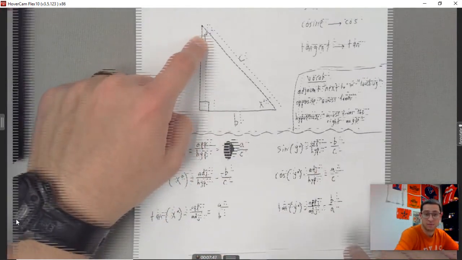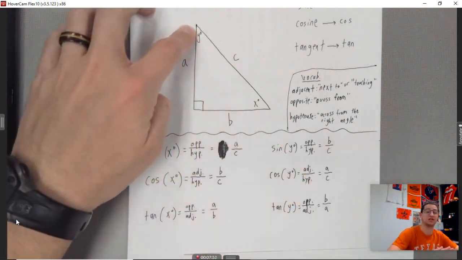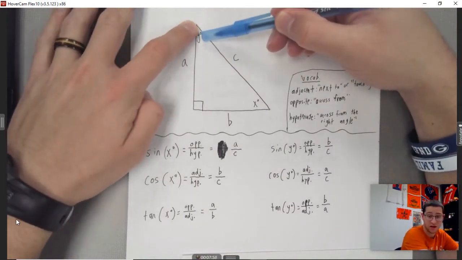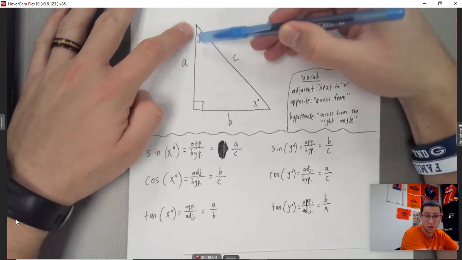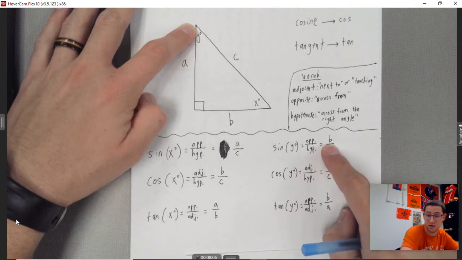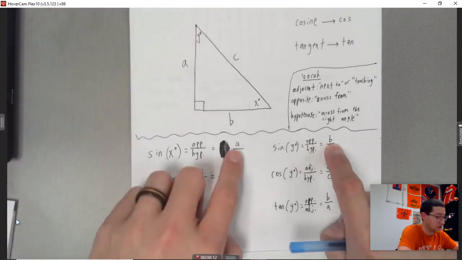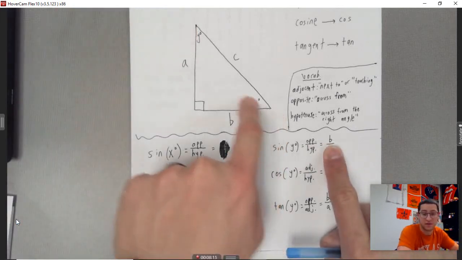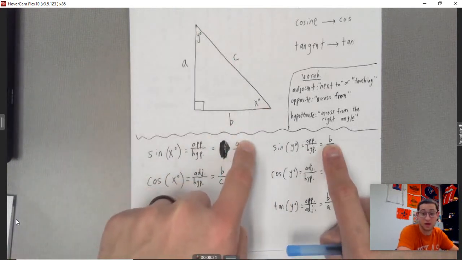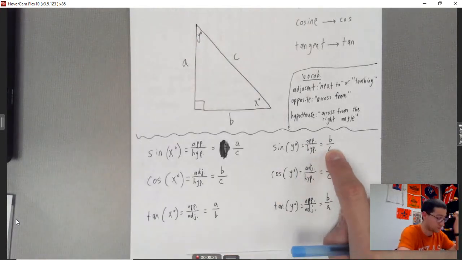Now I'm looking at y. Now notice, big change, right? I was looking at this angle compared to this angle. So everything changes, because now what's my opposite side compared to y? See, now it changes. So when compared to y, the opposite is b. Now the opposite is up here. The opposite side is always going to be on top, but this time the opposite side is b as opposed to a. The opposite side of x was a, that's why a is on top up here. For y, the opposite side was b. But the hypotenuse stays the same. The hypotenuse doesn't change depending on what angle you're comparing it to.